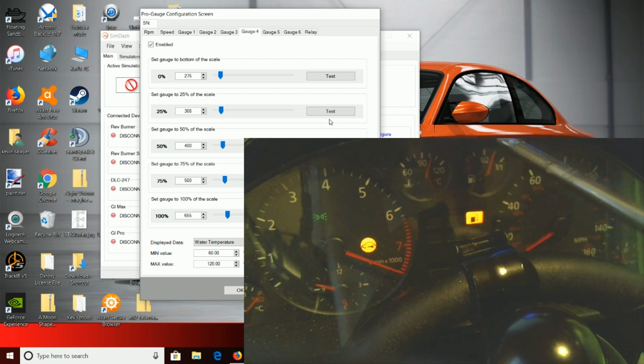So what you do is, if you don't want to wait for it to sink down like I'm waiting for it to sink down, just put that one, say 0%, way out of calibration, and then just hit 50%, and you'll see it rise up. And then if it's not where you want it, adjust it down again, hit 0, and then hit 50% again, and it should go down and reset the needle a lot quicker rather than waiting for it to gradually drop down to where you want it.